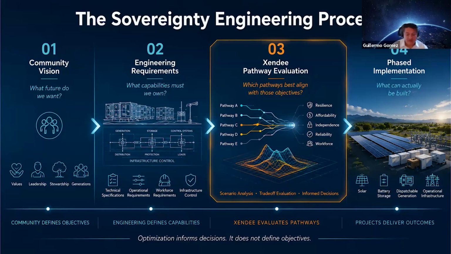So that was key. But the key part of this whole engineering pathway, the glue that made all this happen, was Zendi, because Zendi allowed us to dissect these engineering requirements into specific pathways, and basically optimize and try each one of these pathways out until you ultimately get to a solution that can connect back to that community vision. But this took many iterations, and really without having Zendi to do that, and the team from Zendi available to answer questions when we got stuck in the model.